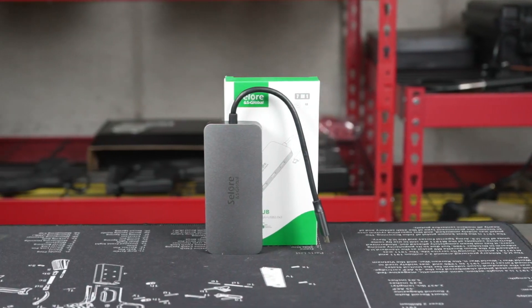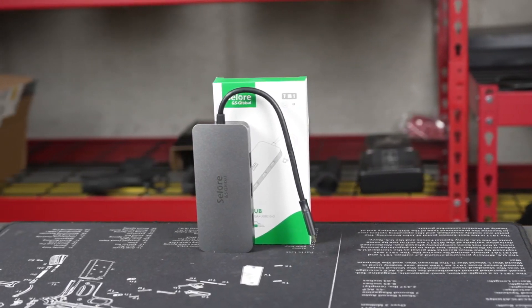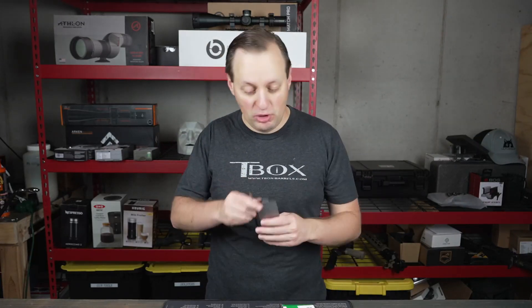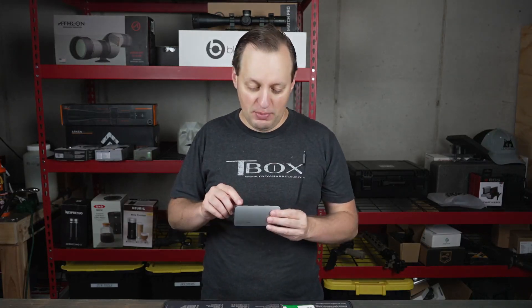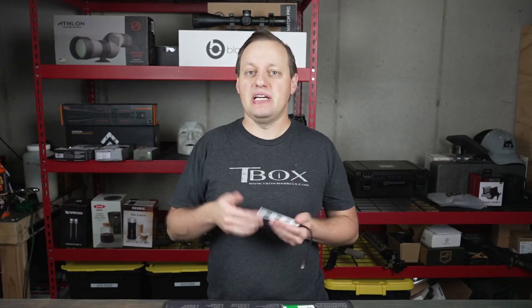If you have a newer laptop or a flagship phone such as the newer Samsung Galaxies or the Notes, take a look at this USB-C hub by Solori. USB-C hubs are definitely going to be very powerful because you can use them in a couple of different ways. When you're using this with a laptop, it plugs into the USB-C port and you're going to have a bunch of expansion abilities. Number one, you have three USB 2.0 ports, which you can use to connect external mice and peripherals, or plug in USB thumb drives and expand the storage.